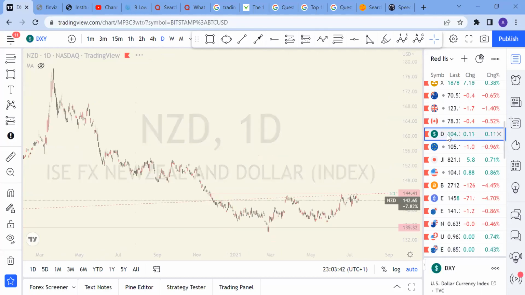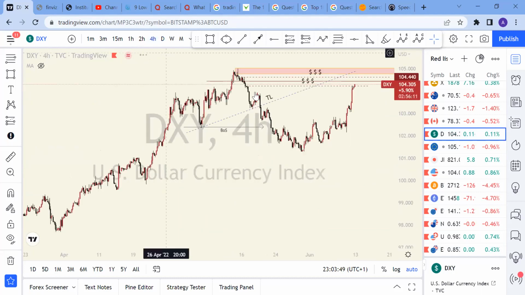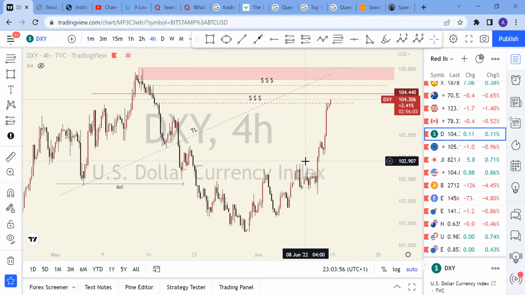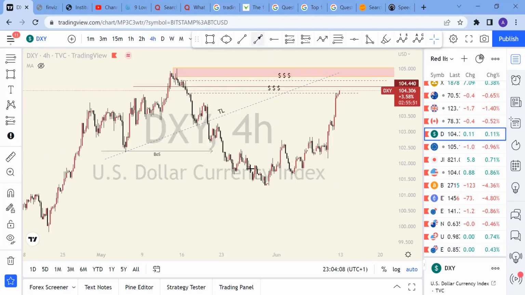Last week was quite eventful. We had some really amazing movements on the dollar. However, I need us to understand what my overview for this week actually is. Last week, towards the end of the week, there was a surge in the strength of the dollar. And I think we should all be able to understand why that was.